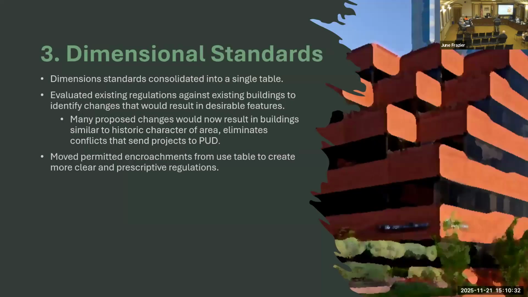Moving into the dimensional standards. So right now, if you look at any of our zoning districts, whether it's commercial or residential, you have to read things in paragraph form. Sometimes that's the way you want to do things, but sometimes there's more efficient options. So we want to update our dimensional standards for the Unified Development Code where you're going to view things more in a chart, a quicker format. Because right now you'll actually have to read in paragraph form, this building can be X feet tall, or it needs to be X feet from the street.